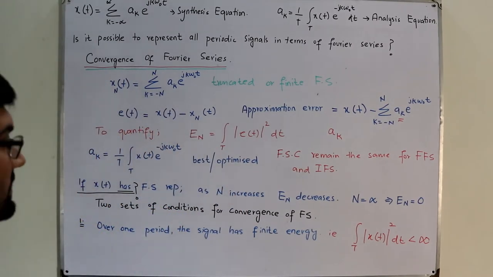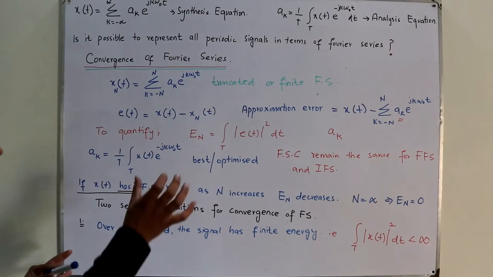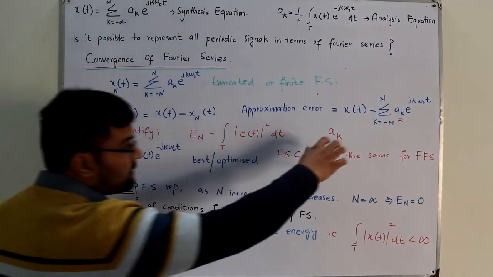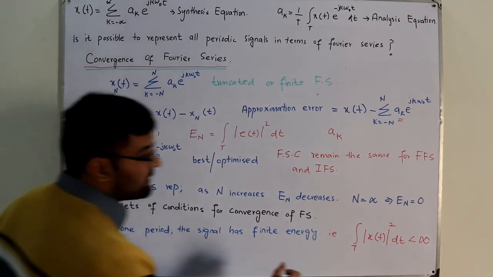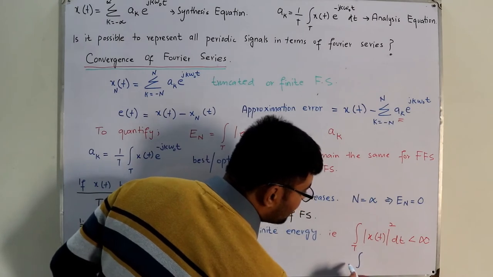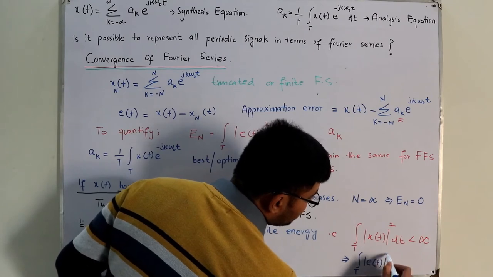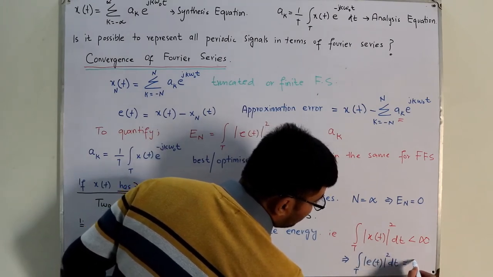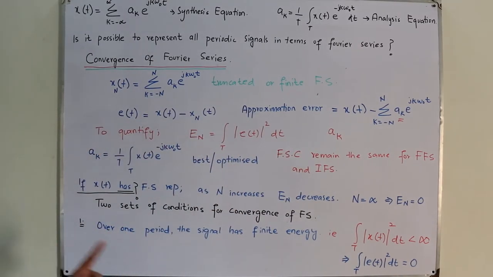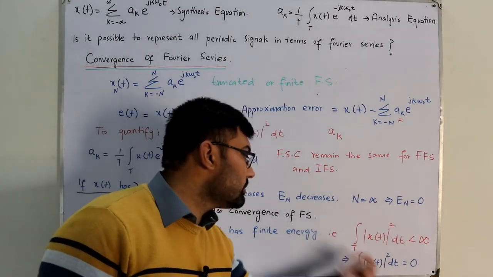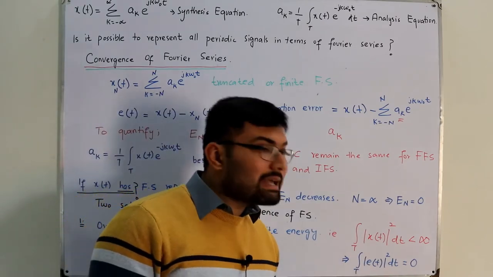What would this imply? That it has finite energy, so the approximation would be equal to the original signal, you could say. So they would cancel out each other. In this particular case, again, the energy of the error signal would be zero. Now let me tell you one point that over here also would be applicable. Over here also, the energy of the error signal is zero.